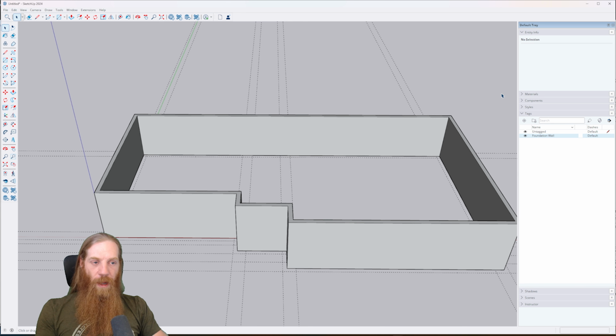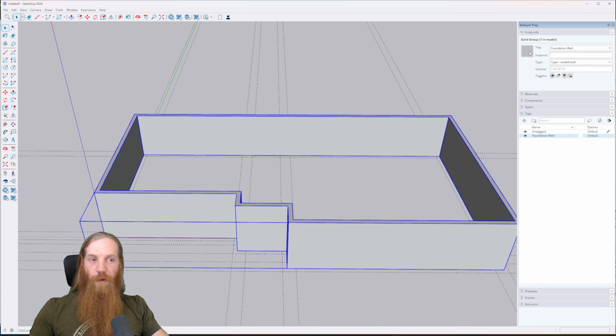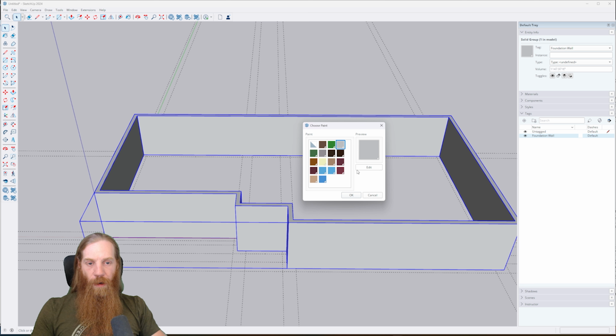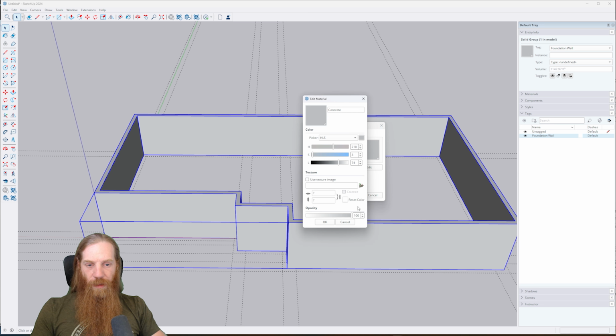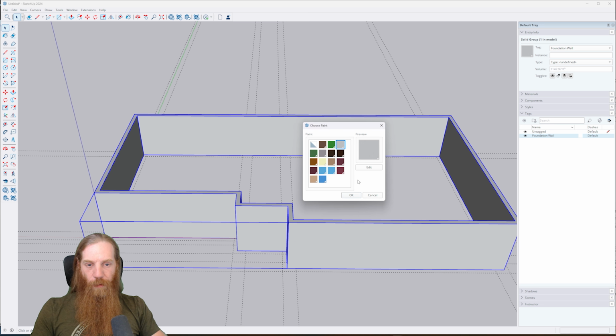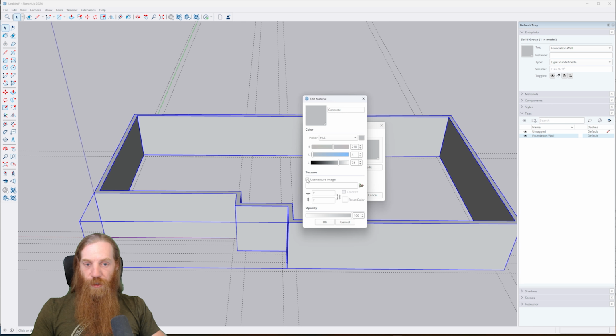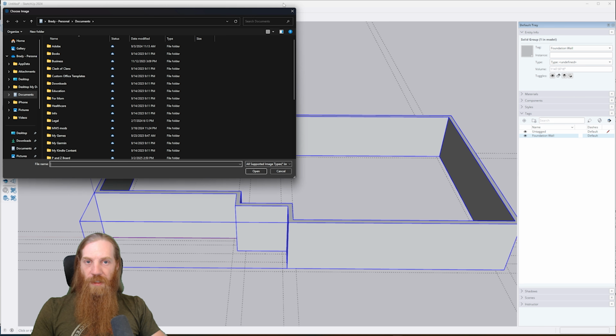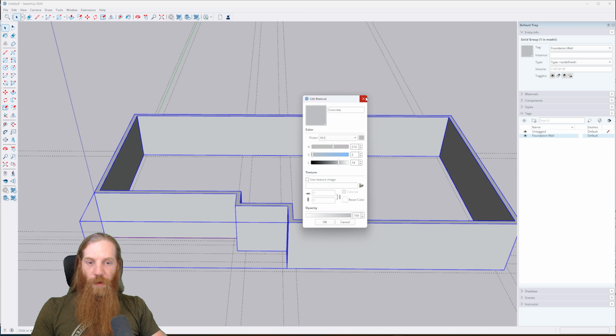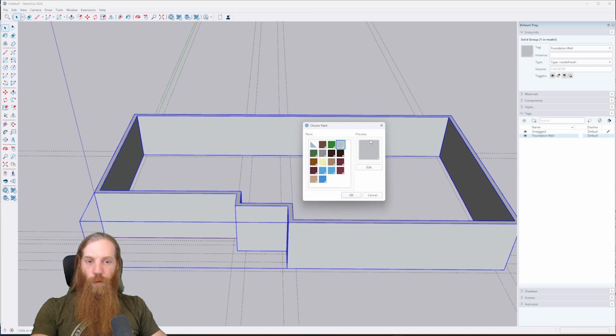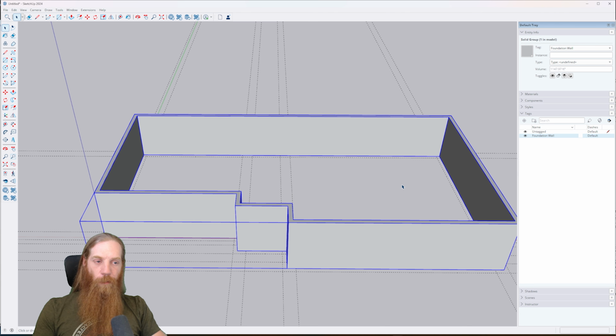Now, if you have a picture of concrete saved on your computer, you can come in here and edit. I think there was a way to do a picture. I don't remember. Oh, there it was. Edit, use texture image. This will allow you to select an image from your computer that will then be used as the paint color. So you can basically bring in an image of concrete, and this wall will actually look like concrete. We may do that later, but for now, we're really just building the model.